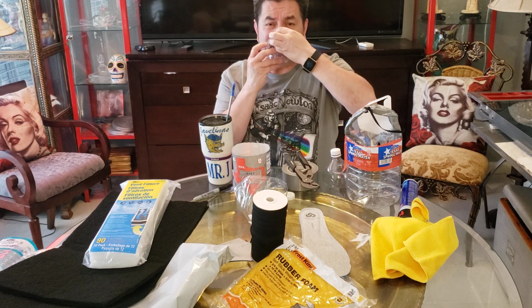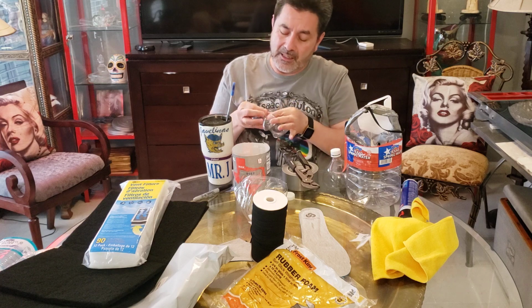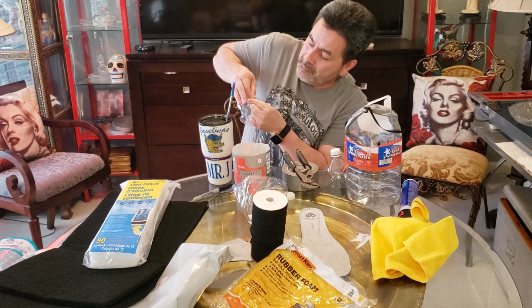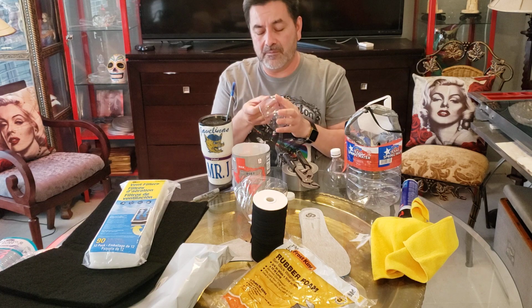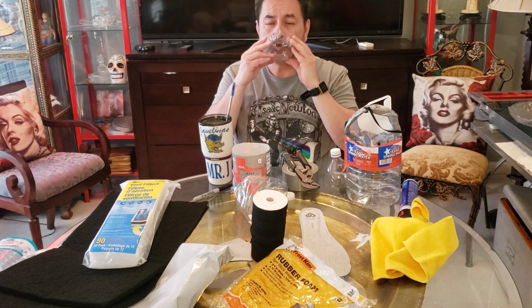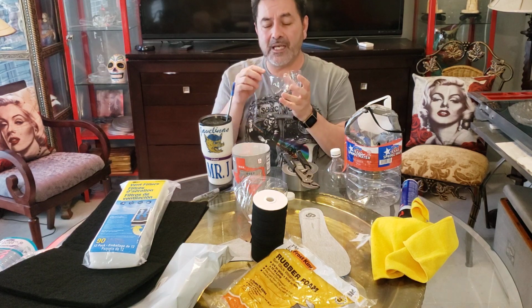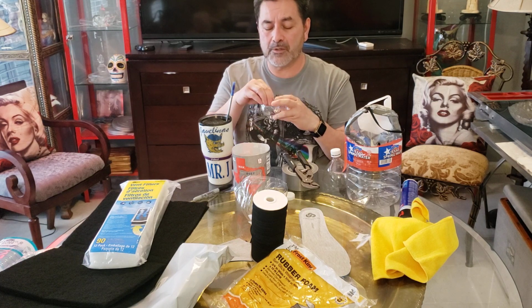So I put it against myself. I closed it down, and same thing as the other one. I pinched, and then I use my fingers to push up to create more of a nose design, okay? And this would be better for someone who has a smaller face, or maybe like a female. I know I have a big face, so I need a bigger filter. And I'm gonna make one of these for my wife later on, so she can try it out herself. When I do that, I cannot breathe inside, so that's a good sign that I have good seal. And I haven't even done anything as far as insulating the areas over here. So this works out pretty well too.